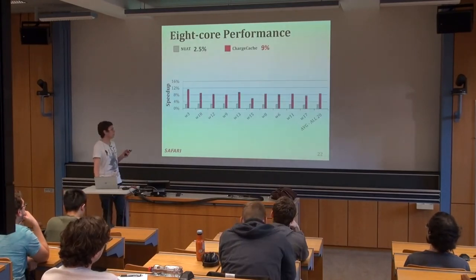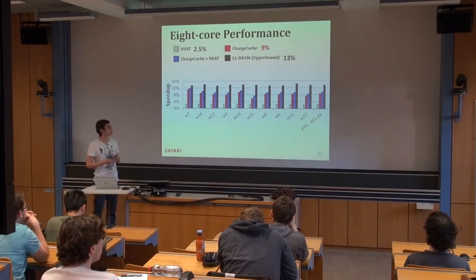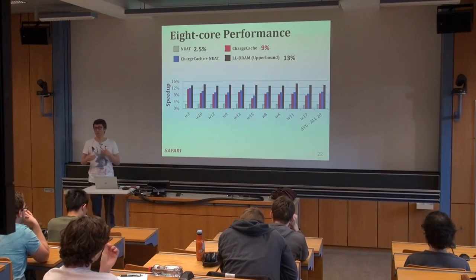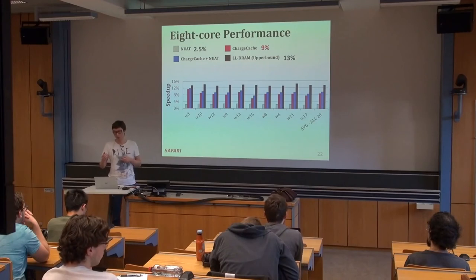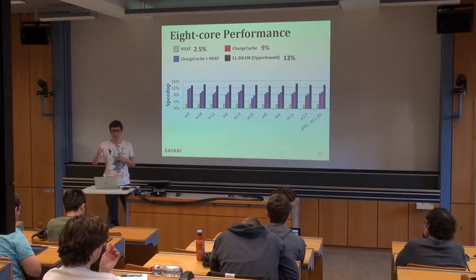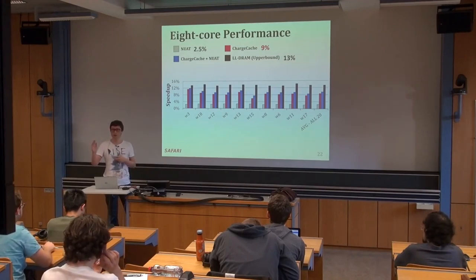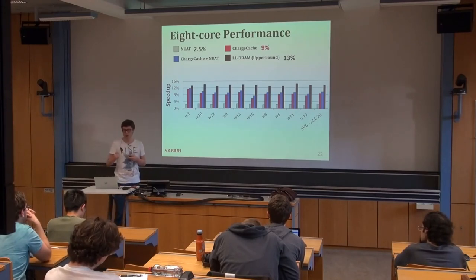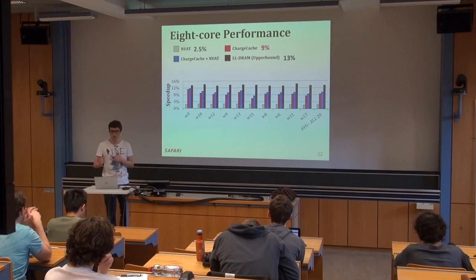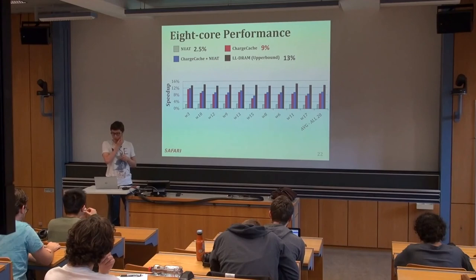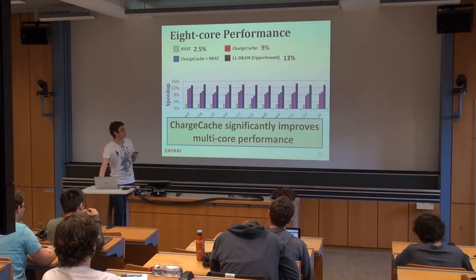Yes, and so here is the same chart for the 8-core system. We see that we get a slightly better performance improvement because we have more of this thrashing effect where we switch between rows. And this is the case where ChargeCache provides benefits, right? So if you have very high row buffer hit rate where you open a row and then do many reads on it, then you amortize this cost of activation pretty well. But if you switch between rows very quickly, just perform one read and then go to another row, in that case, ChargeCache can potentially help you a lot because it reduces the activation latency. Okay, so on average, we achieve about 9% for this 8-core system.